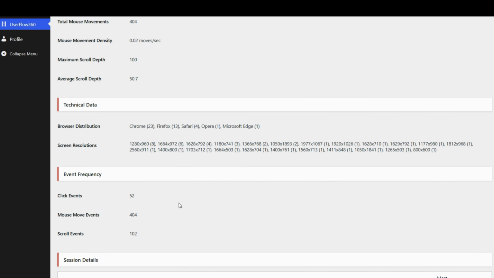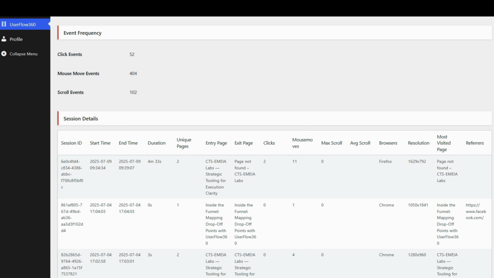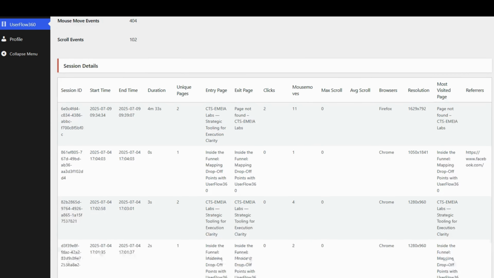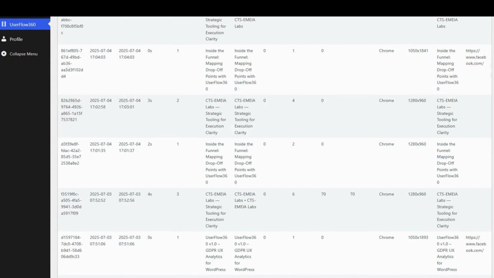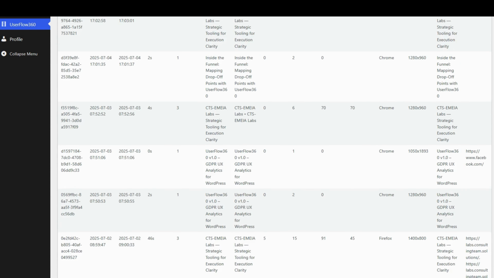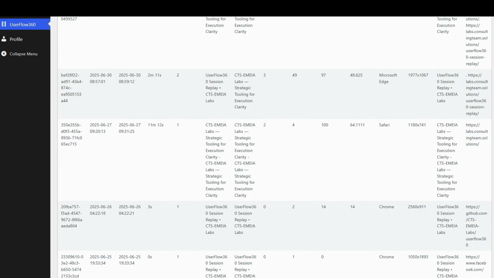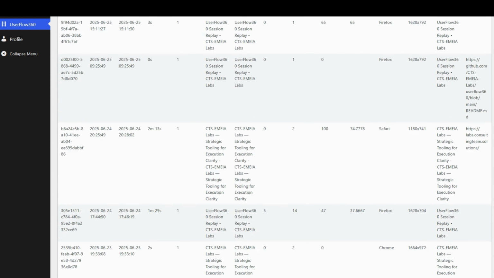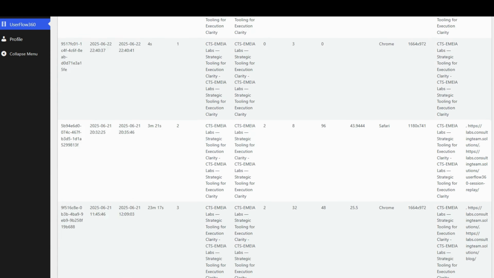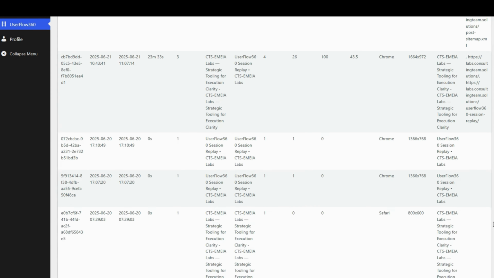User interactions are summarized just below: 52 clicks, over 400 mouse moves, and full scroll depth data, showing how far users explore each page. It's quick to digest and provides a clear view of engagement, far beyond simple page view metrics. Click, movement, and scroll event frequencies are broken out for pattern analysis, while the session level table lets you analyze individual pages. Whether you're segmenting traffic, benchmarking campaigns, or troubleshooting by device, KYV surfaces trends in seconds, and enterprise settings with specific KPIs are already available on request for multi-site or complex deployments.